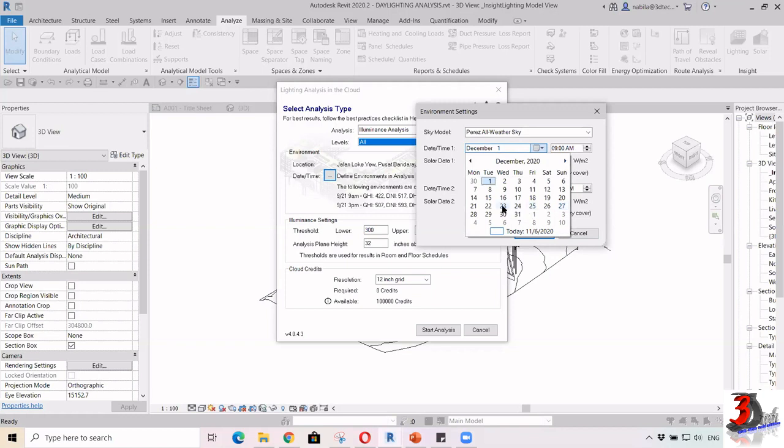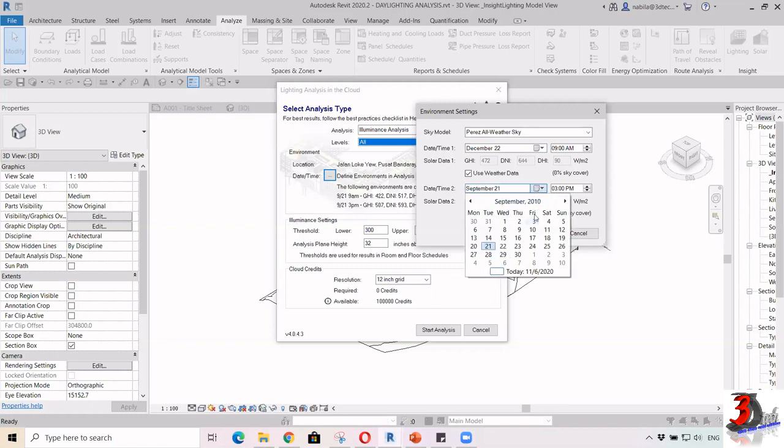I'm going to pick somewhere around 22 December and the end date as the same day. I'm just going to see what happened on that particular day. So 22, and then I'm going to put in from 9 a.m. to 3 p.m. I'm just going to leave it as it is.